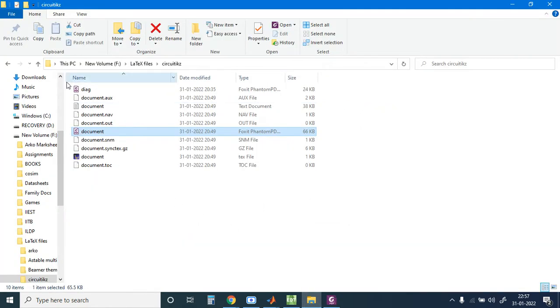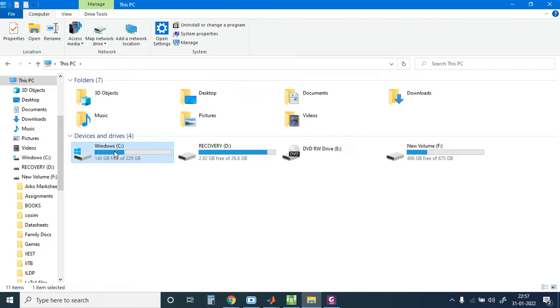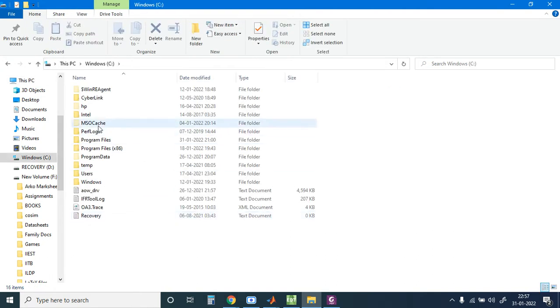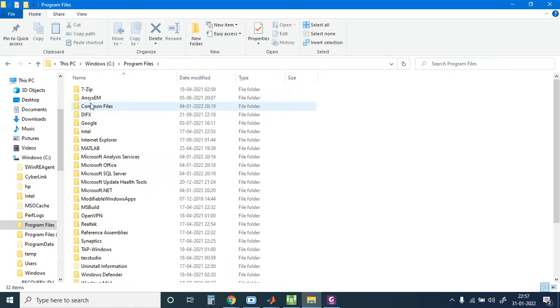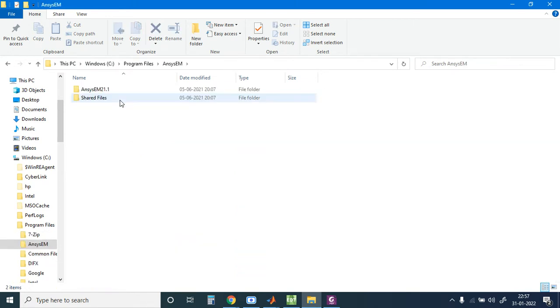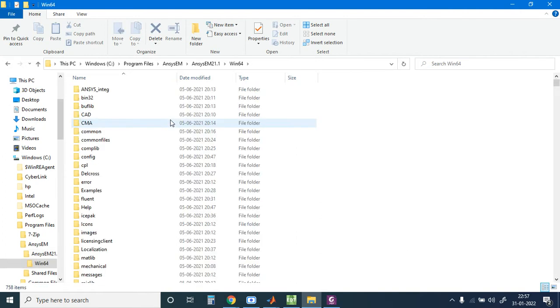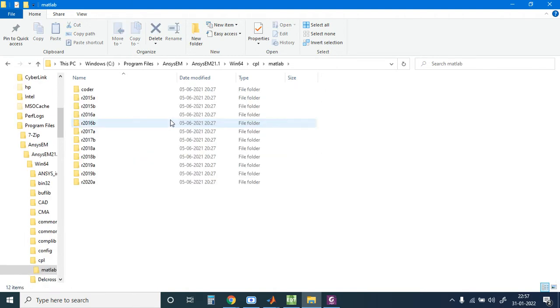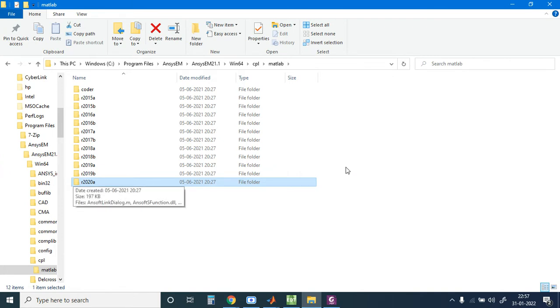Before we start using this software, we have to make sure that we have the compatible versions of the two softwares, Ansys and Matlab, installed. To do that, we have to go to the installation directory of the softwares. I will go to the directory of Ansys EM, the electromagnetics, and then go to the corresponding version folder. And there is a folder called CPL. CPL means couple. Then Matlab. So these are the compatible versions of Matlab that go with this ANSYS Electromagnetics 21R1 version. So the MATLAB version that you have installed in your computer must have a folder corresponding to here. Otherwise, you have to install a compatible version of MATLAB. So these are the supported versions of MATLAB.